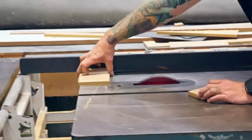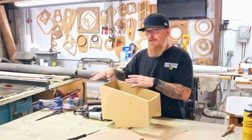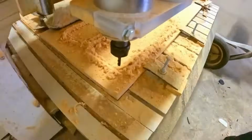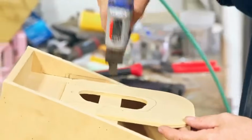So the next step on the center console is to go ahead and work in the piece that goes around the shifter up into the armrest. And we'll be able to attach this to the front of the subwoofer box. So the next thing I have to do is start working on the insert and all the parts that go around the shifter, so we can bodywork that into this panel.